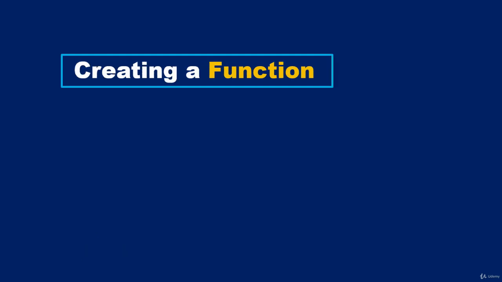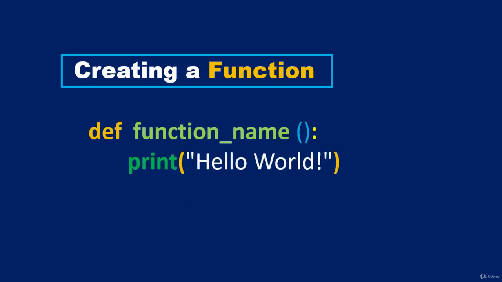The syntax for creating a function is fairly straightforward. You use the keyword def, which means you're trying to define a function, followed by the name of the function, and then you have the parentheses and then the colon. The colon is very important because that creates an indentation for the function. Anything underneath the indentation, which is created by this colon, is called the function body. So when you execute or call the function, this is the part of the code that will execute.